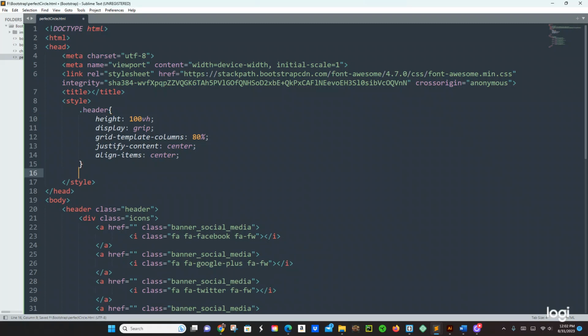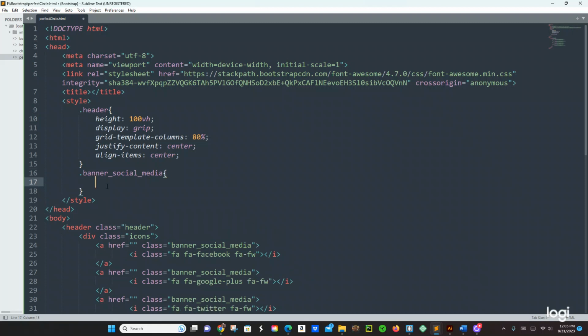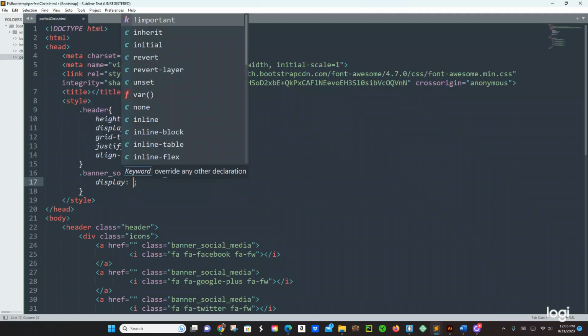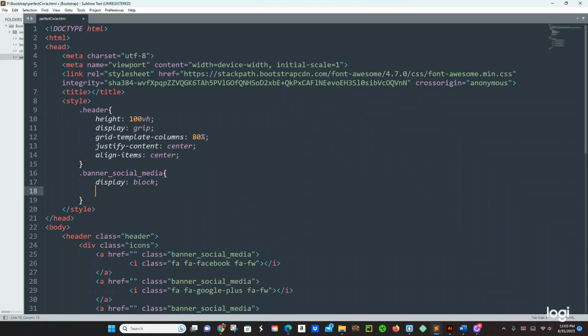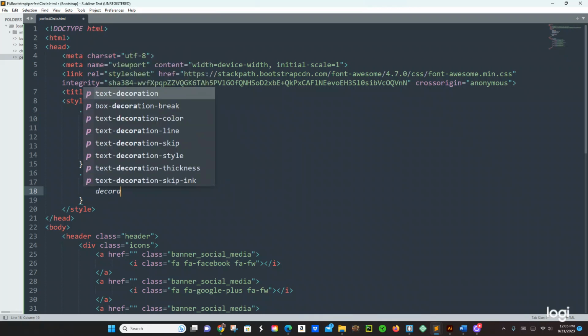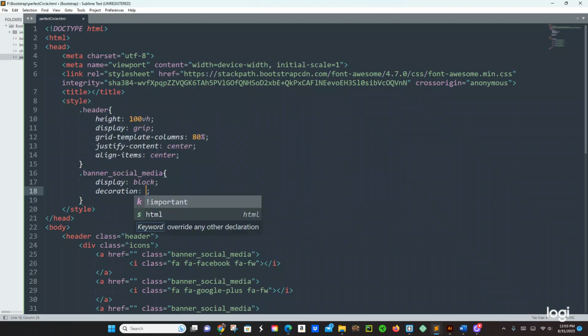Let's target banner social media, open and closing curly brackets, and right here we're going to do display block. Then text decoration, we're going to do none.